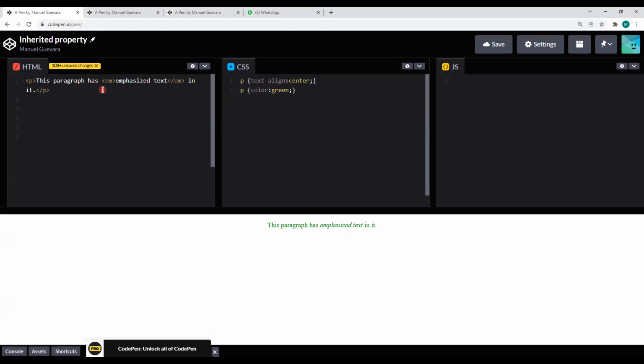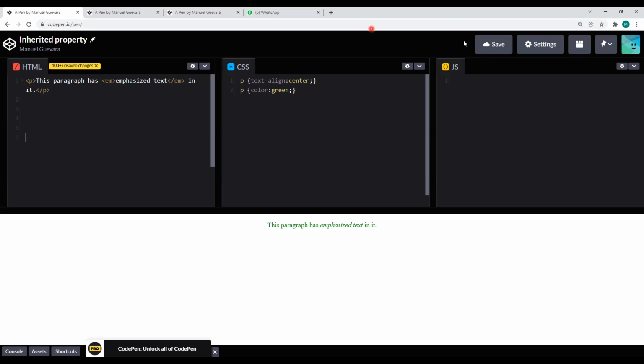Inside this paragraph, we have an EM tag. So this EM tag is the child of this paragraph tag. Therefore, the EM inherits the rule from the paragraph. The paragraph has a rule color green, so the EM adopts that rule. This is the inherited property.